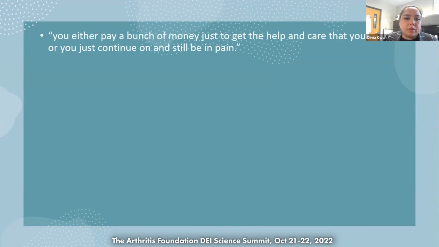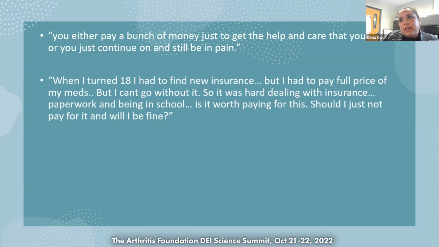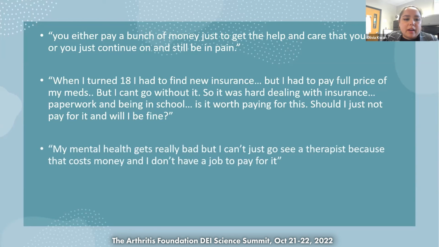These are some quotations from some young adults and older adolescent patients. "You either pay a bunch of money just to get the help you need, or you just continue on and still be in pain. When I turned 18, I had to find new insurance, but I had to pay full price of my meds, but I can't go without it. So it's hard dealing with insurance, paperwork, and being in school. Is it worth paying for this? Should I just not pay for it, and will I be fine? And then lastly, my mental health gets really bad, but I can't just go see a therapist because that costs money and I don't have a job to pay for it."